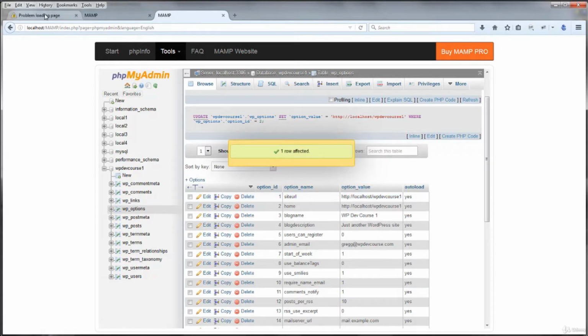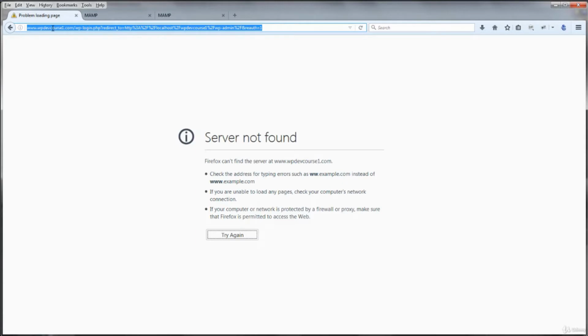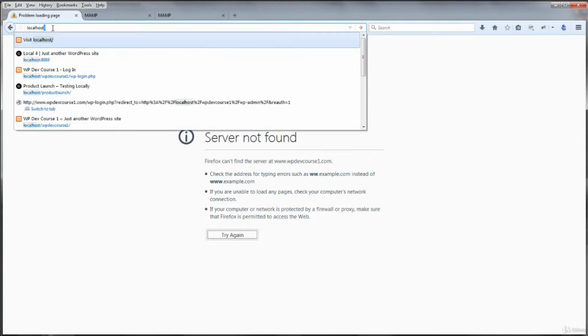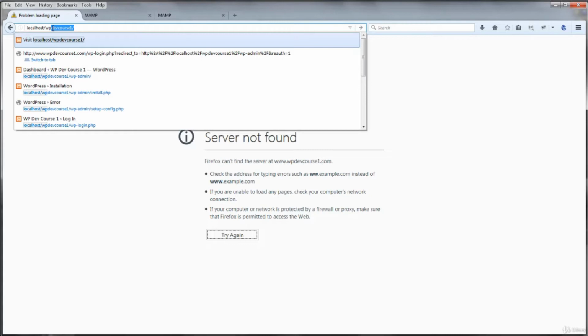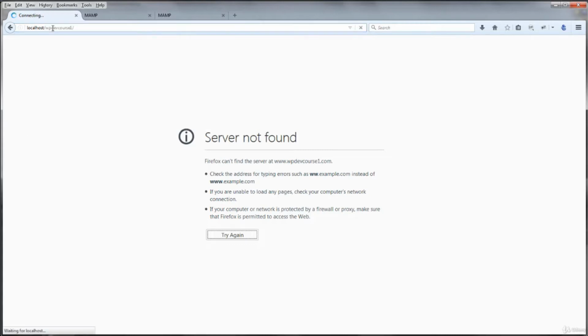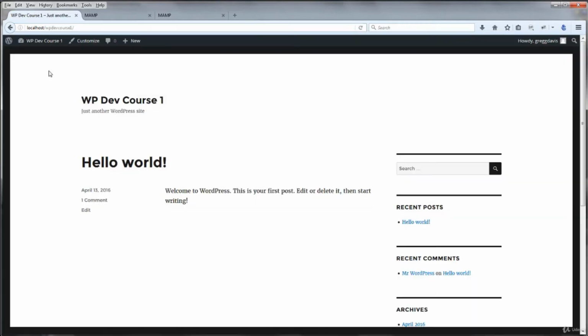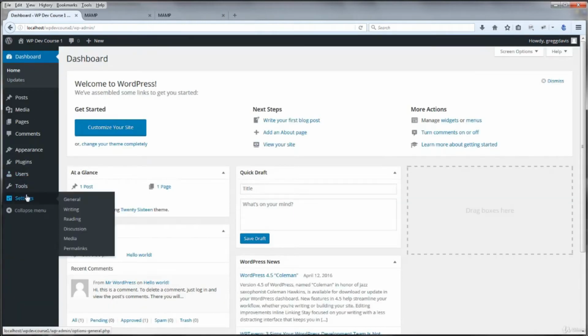And now I can be sure that if I want to go to localhost/wpdevcourse1, my website should be back working again. Yes, here it is. And I'm still logged in. So I could actually go to the dashboard and continue working on the site.